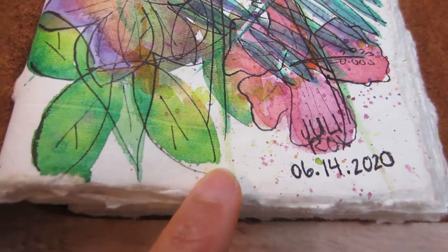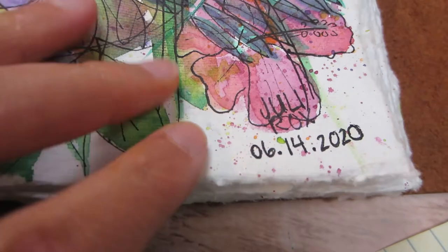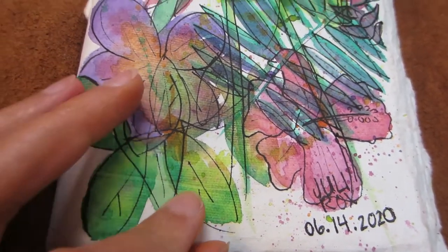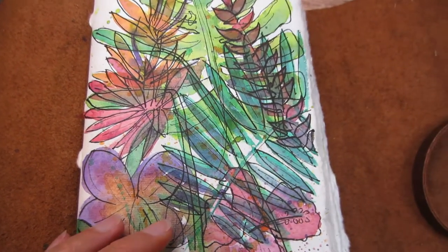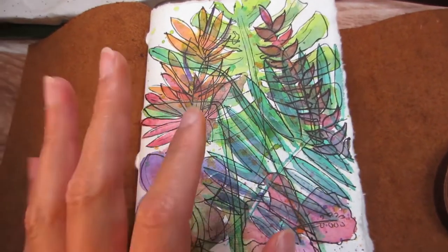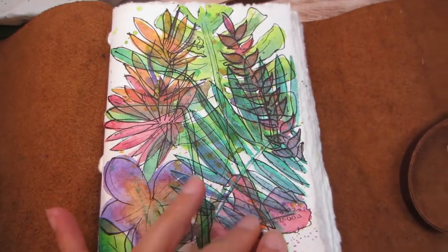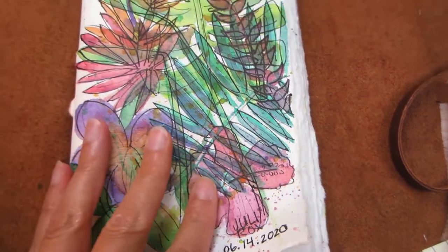I don't know if you could see on camera, but the paper has this sort of texture here, and you could see it better when you paint over it. And you can almost feel that underneath your paintbrush. So it's really interesting. And I think this kind of paper is best suited for the more messy experimentation type pieces.